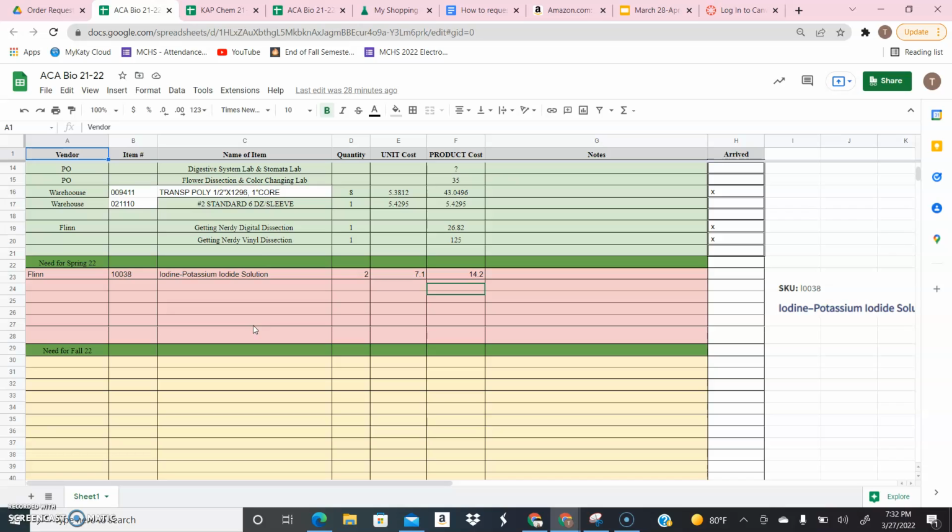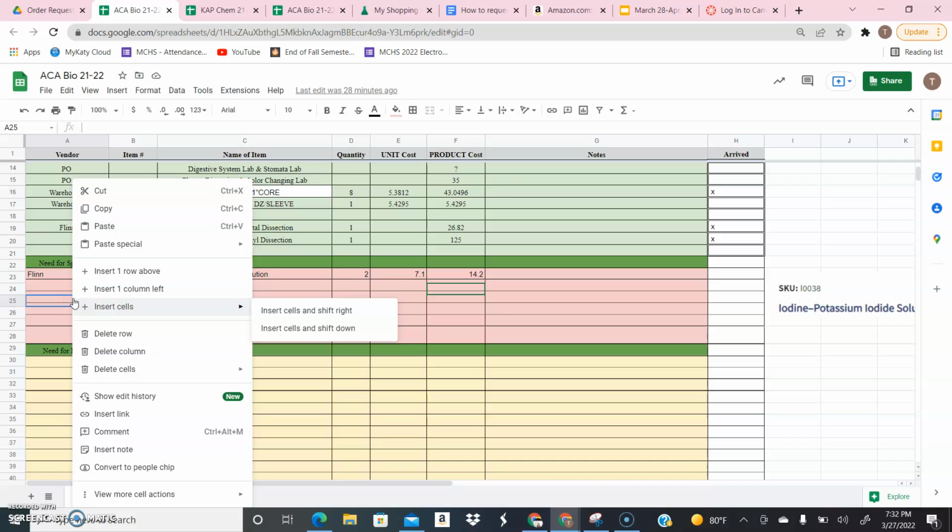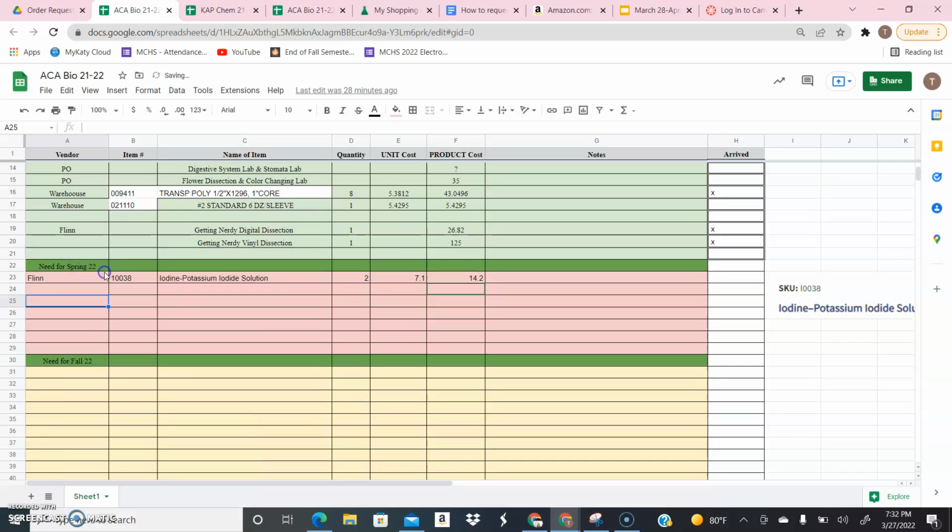So this is what I would like you guys to work on completing for me, please. On here, notice I only put a few rows in, which may be plenty for your team, but you may need more. So just remember that if you do need to add more, you can always right click on a cell and do an insert a row, and then an extra row will be added in there.